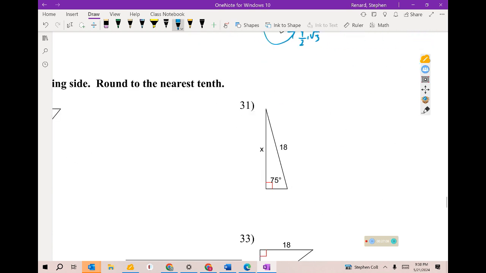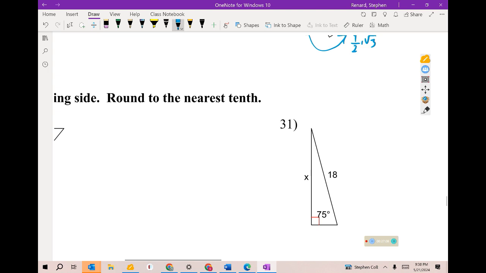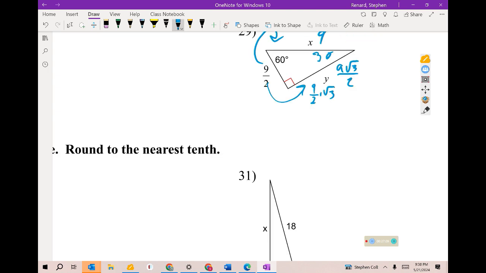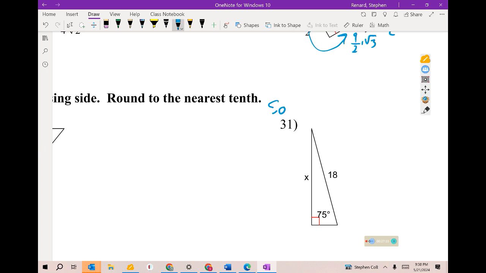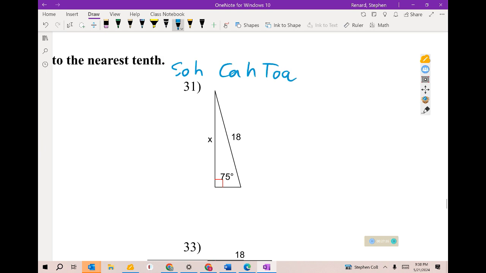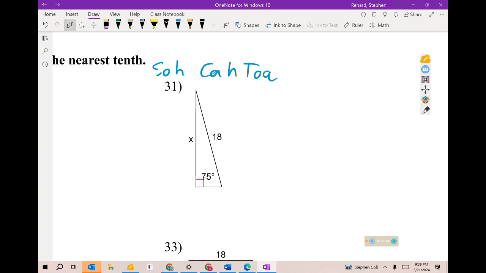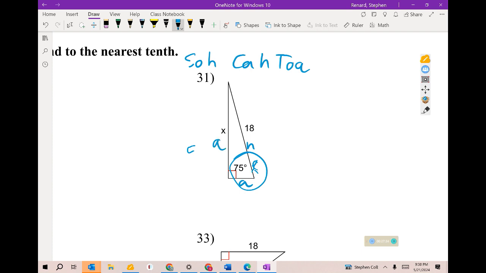31. Okay, so this is trigonometry. So whenever you start seeing the trigonometry stuff, if I were you, I'd write down my cheat SOHCAHTOA. Okay, so this is 75, so that's where we're going to put Andy. Where does it sit? Because this is our reference angle. Where does Andy stand? Hypotenuse and adjacent. So if that's hypotenuse and adjacent, this is the cosine, or that's the opposite. Sorry, guys.